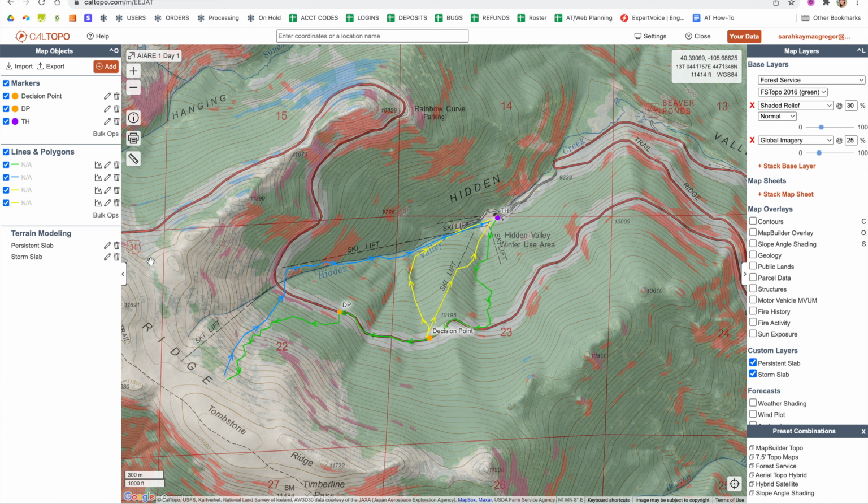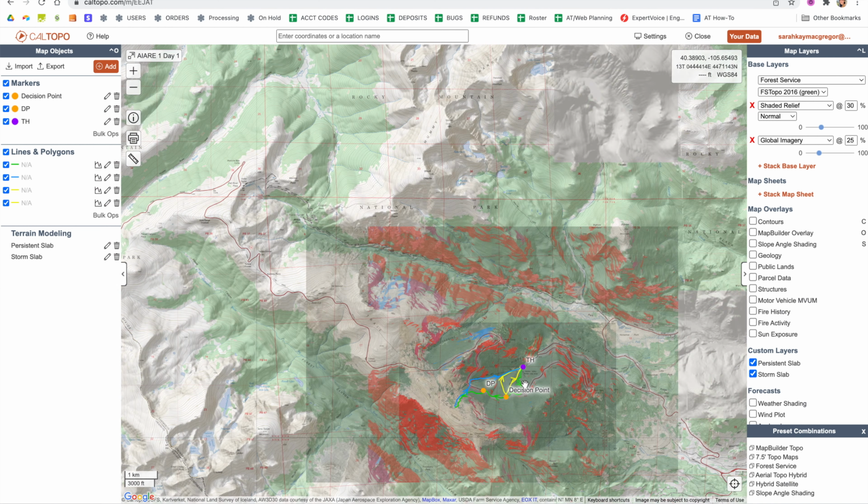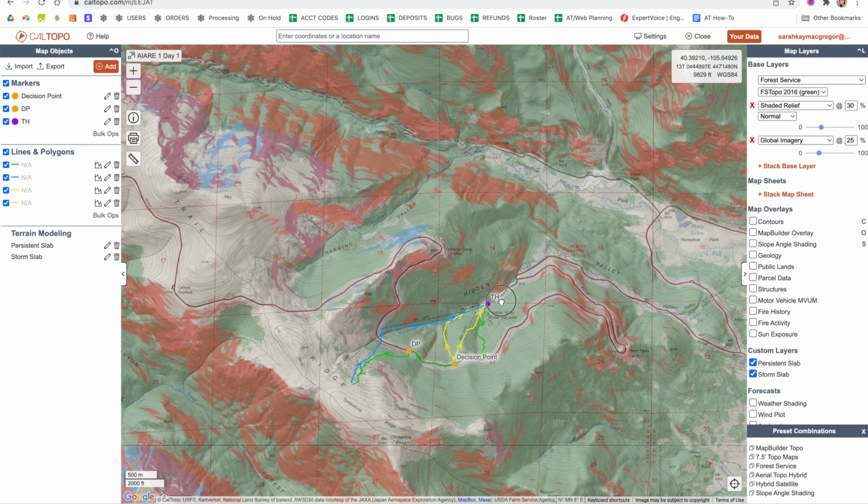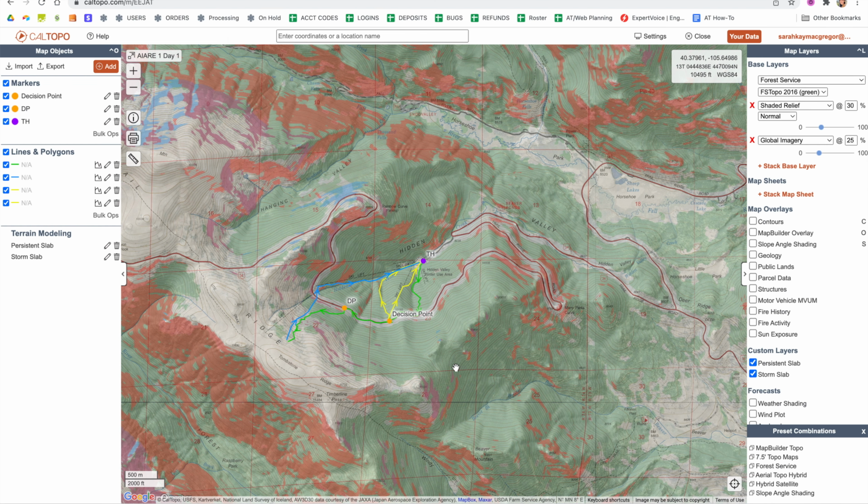If your partner has an app called Avenza, then we can export this as a PDF, and they can just upload it into their Avenza app, and they can actually still see their GPS location when they're in this terrain using a PDF with Avenza. It's a really cool app, and it's actually free. You can have up to 3 maps uploaded into the app at a time. And so the way that we do that is we just go to this printer icon.